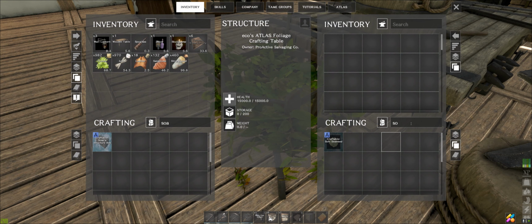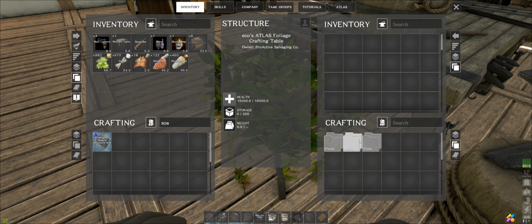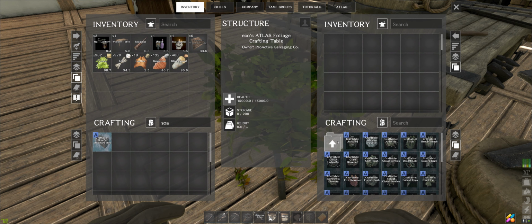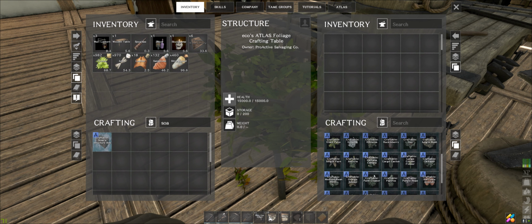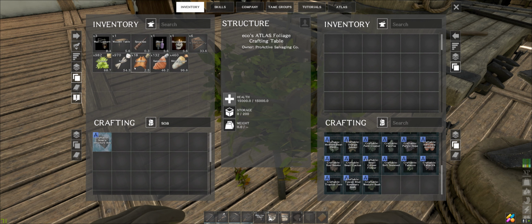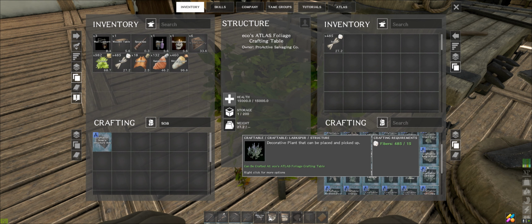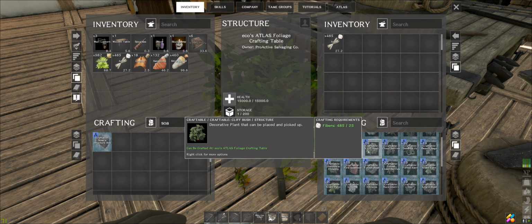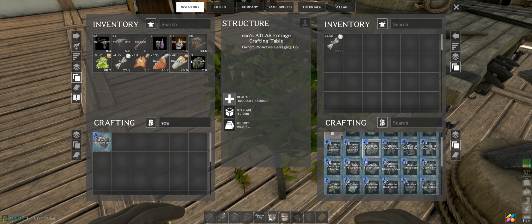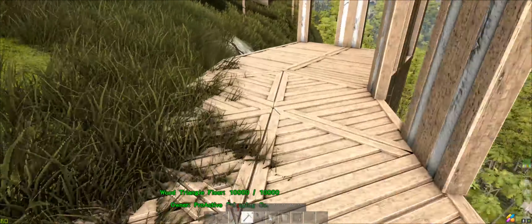What can I make with this? I don't even remember. Soft seaweed, apparently. We can build some trees. We can build some rocks. Build a bunch of plants. That's good. I can actually think of uses for these plants. I can, for example, use one of these plants. Let's see, have we got like a cliff bush? There we go. How big is this? Excellent. See, I can use these to fix problems.